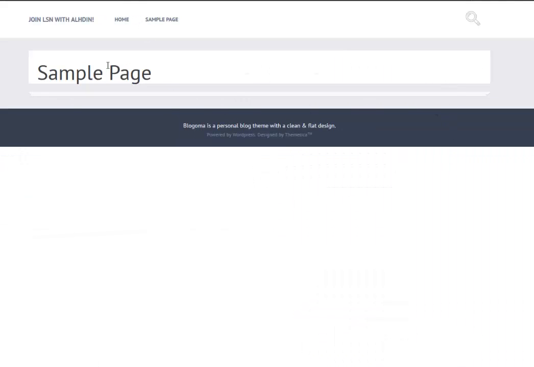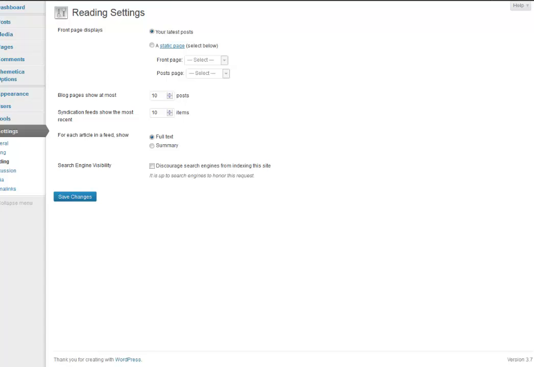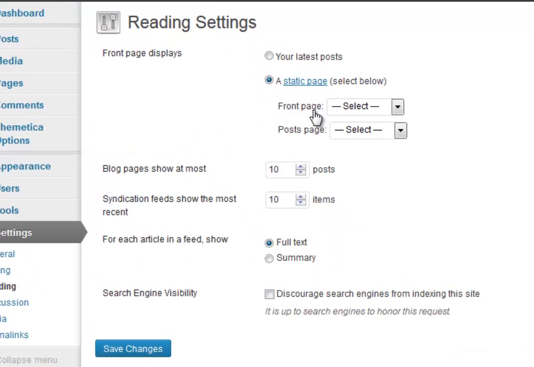This is what a page for the front home page would look like. Okay, so you have that option. You can make your page appear like this when somebody goes directly to your blog, or it could look like a blog post. So in order to do that, you go here. And if you want a page to be your front page, you'll select that here. Right now we just have the sample page.